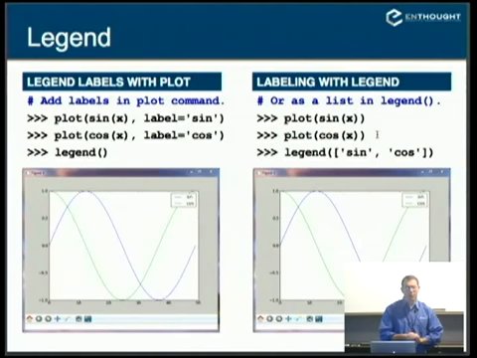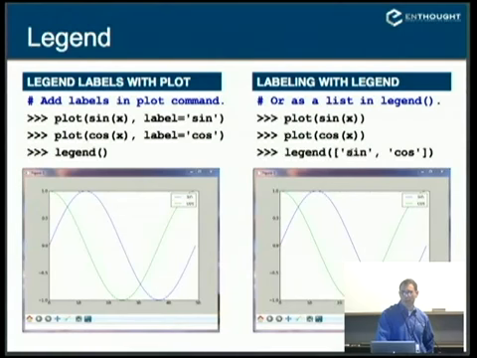Labels. Labels are really nice if you're trying to make something that you want to have a legend on. You can sit here and say, I want to plot sine of x. Because we have keyword arguments in Python, you have this nice ability to say, I want my label to be sine and label to be cosine, and then you can call legend, and up they pop. All right? You can also do this after the fact.